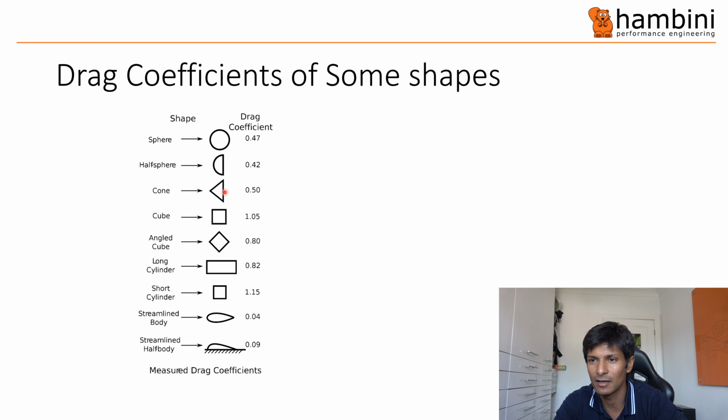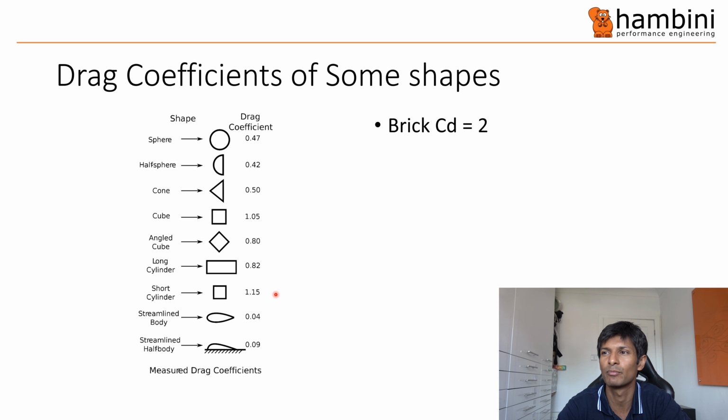Triangle or cone, cube, and then when you get down to streamline body, a streamline body is 0.04, so around a 90% reduction, or 10% of the absolute value, and then a half streamline body. And I've got some other select drag coefficients for you. So if you want to hurl a brick at someone, bricks have a drag coefficient of 2.